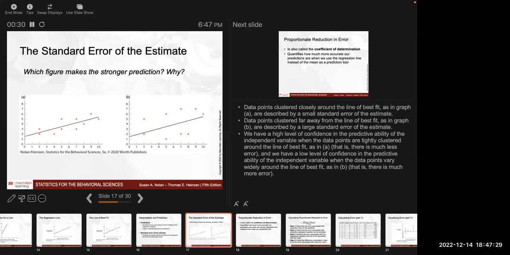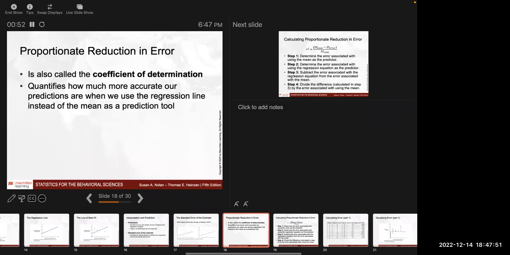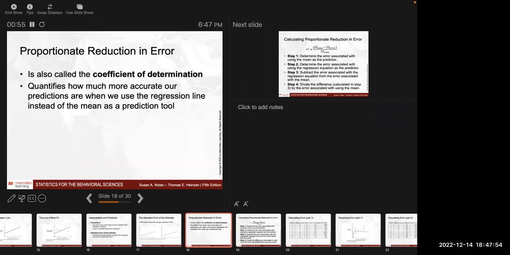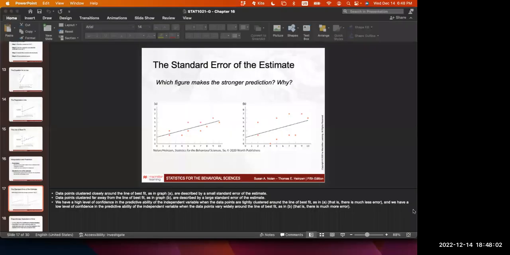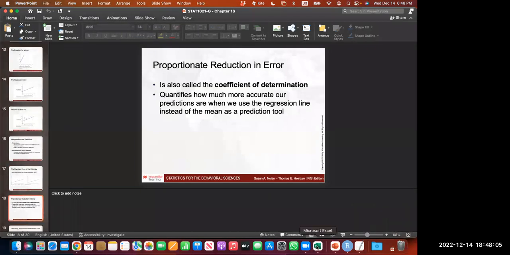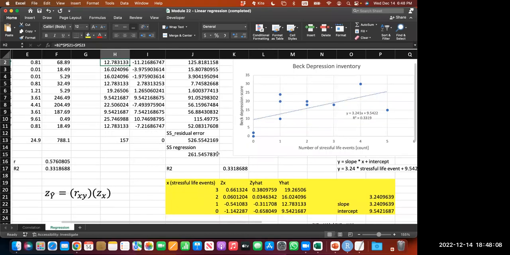Whereas on the right graph, you see that the distance between the individual observations is quite far. That means that prediction can never be as good. And this essentially is one of the problems that is often caused by additional confounding factors. And this is what multivariate regression, for example, wants to factor in. So one way to quantify that is to calculate the reduction in error. And now let's go back to the spreadsheet, because in the spreadsheet you have exactly that calculation. And we did that in last class.